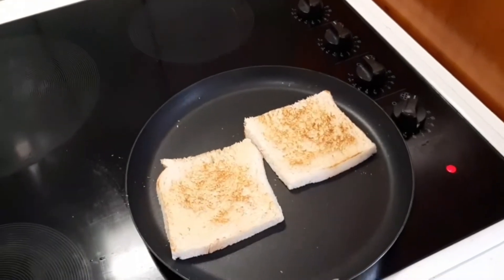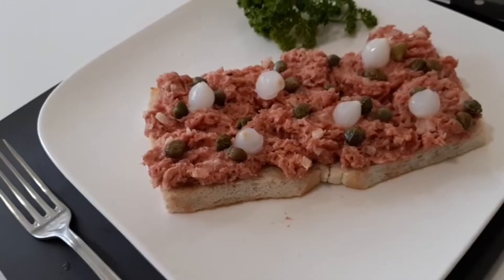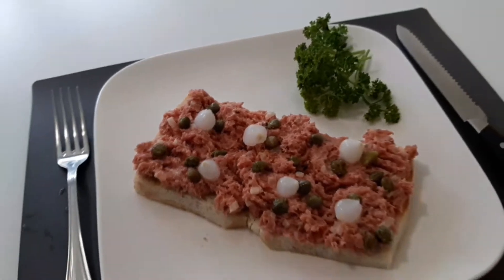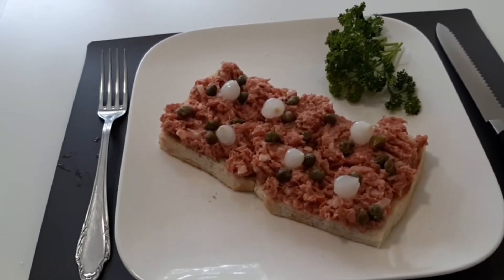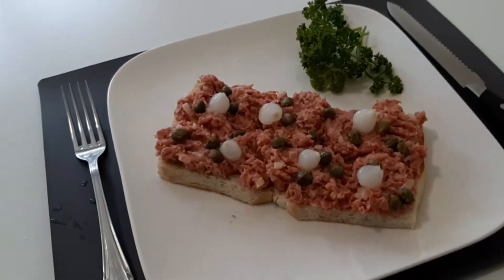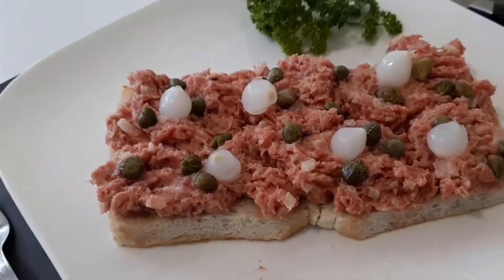And here is our toast going — as soon as the toast is ready, we can start preparing it. And guys, our Toast Cannibal is ready. I have plated it already and it is ready for you to take a look. Here is our Toast Cannibal. As you may notice, the meat got lighter — that's because of the mayonnaise and mustard mixed into it. You see the little capers on top and some little onions on top. This is how it's served here guys. It is a really good dish — it's a snack, not a dish. And this is our number 4 in our top 5 guys.